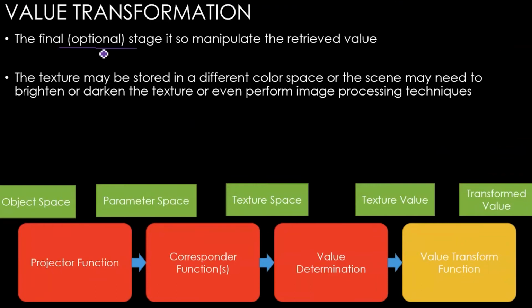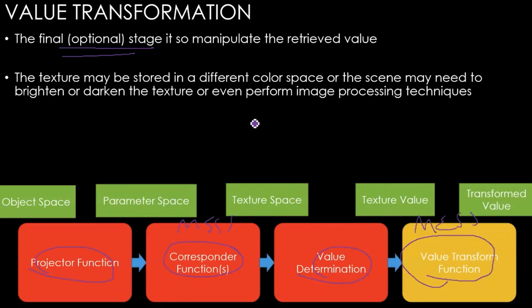The final one, I say it's optional because many times it's not used, but you should be aware of it, is the value transform function. The way to keep this stuff in your head, I find, is: all right, I need to go from my 3D object to my 2D world. Then I need to be able to either manipulate if I'm outside of those values, or I get the chance to change those values before I decide to look it up, right? This is my chance to mess around. Then whatever value I've calculated, I get the pixel value. Now that I have the pixel value, before I decide to use it, I get a chance to mess around again, right? So here I get to mess around, both of these ones, and I can transform that value to be wherever I want to.